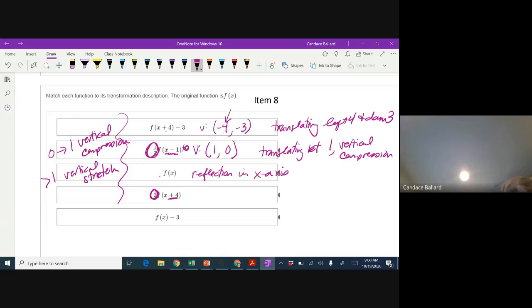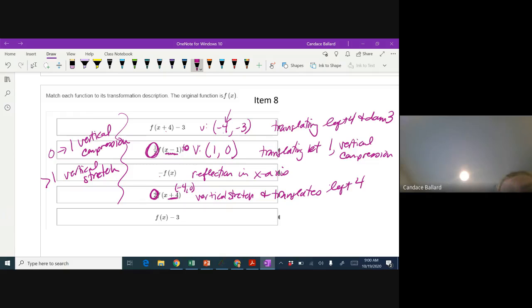We talked about horizontal stretches. I'm not messing with that stuff on the test. It's vertical or nothing. Okay, so it's going to be a vertical stretch. And it's going to translate. And remember, we have to change the sign. So this would be a -4, 0 vertex. So it translates to the left 4.